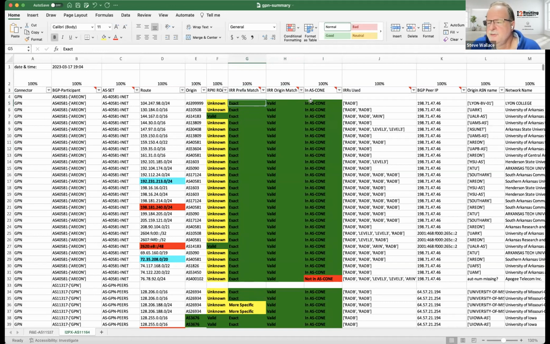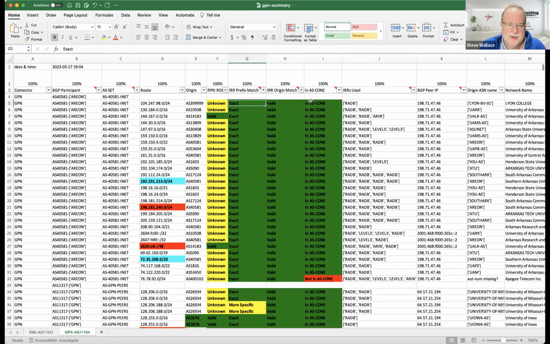Okay, question. How common is the use of AS sets in Internet2, and is RPKI compatible with AS sets? Good question. Internet2 itself doesn't require an AS set. However, other networks that connect to Internet2 do. For example, Google requires that Internet2 have an AS set that will list all the ASs that they would see from their Internet2 connection. And Internet2 asks that all the connectors publish their AS sets for all the ASs that they would expect to send to Internet2.